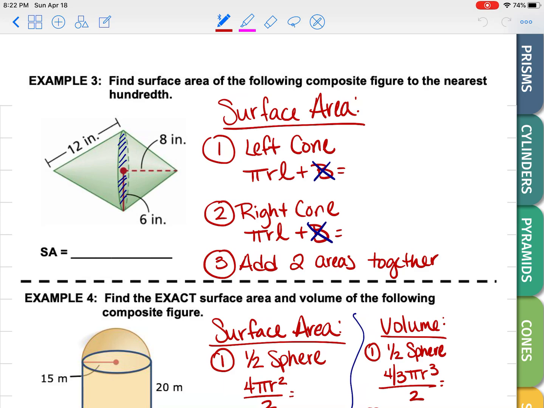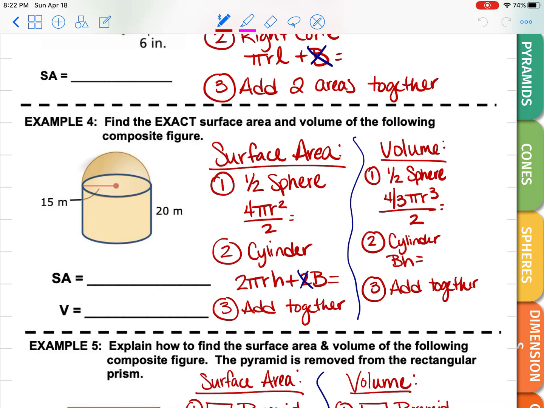And if you can think about what part you're taking out of the formula to begin with, that might make it a little bit easier. Otherwise, find your total surface area, take the part that you're not painting out. And again, I shaded that in blue. On the next one, we see that we have a hemisphere, half a sphere. So I use the formula for surface area of a sphere, 4 pi r squared. Just cut that in half, find that area.